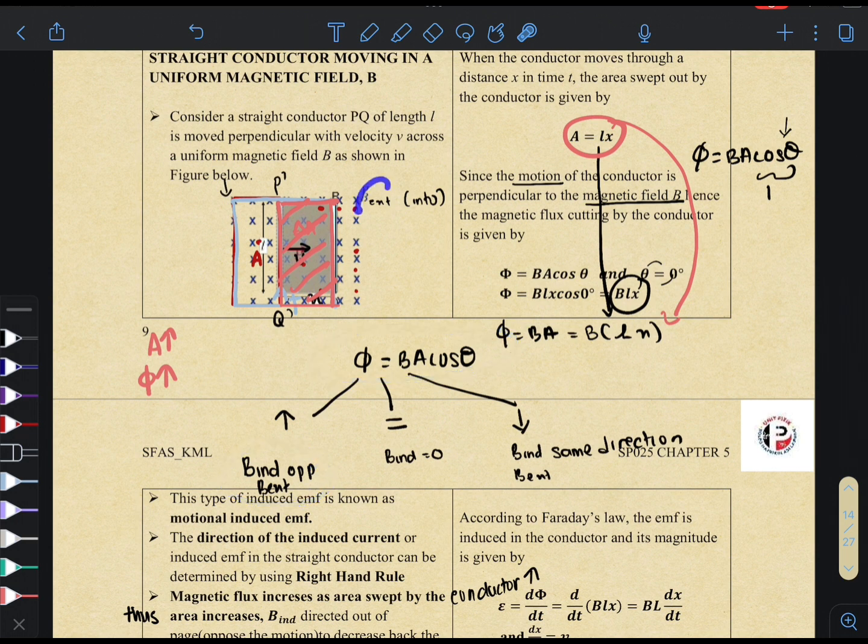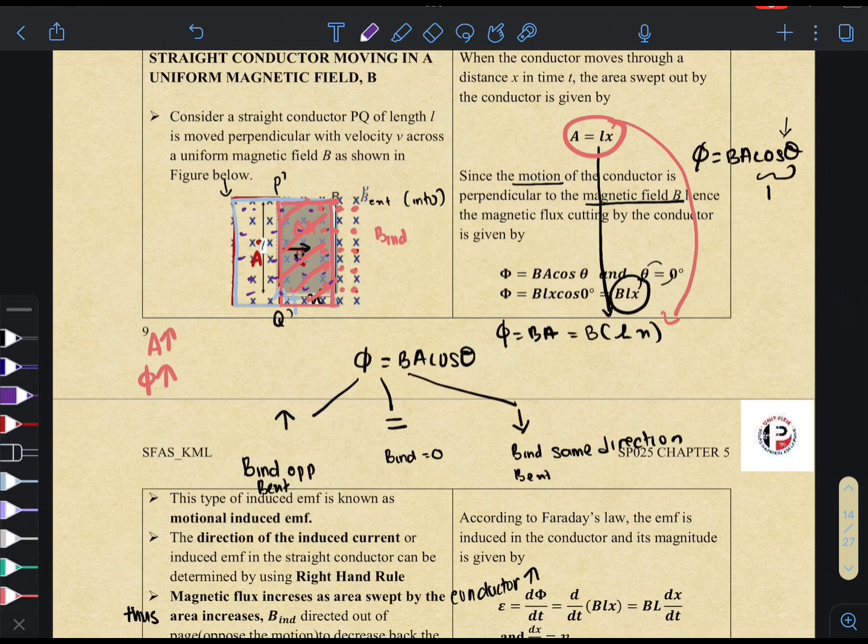Bila flux increase, kita punya B induced opposite direction to B external. Okay, B external kita into the page, maka B induced kita akan opposite dengan dia, iaitu out of the page. Ini adalah B induced kita out of the page. Out of the page ini, let's say kita assume dia adalah dot dekat sini. Okay, so kita akan ada B induced jugalah at this particular point. So dot. Okay, akan ada banyak lah dot. Okay, ini semua indicate B external kamu.